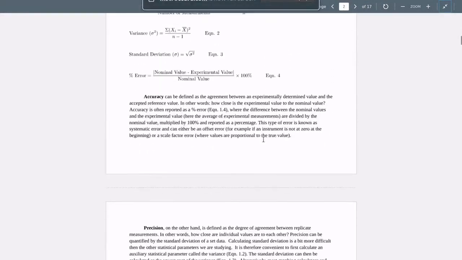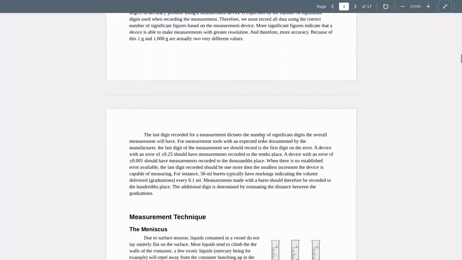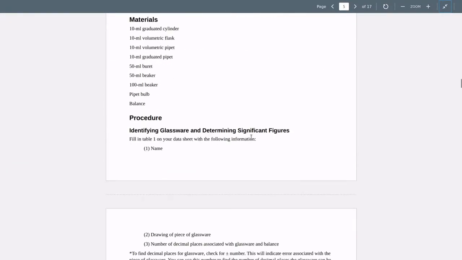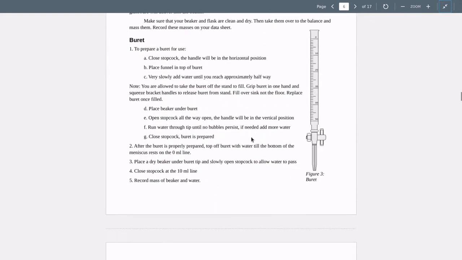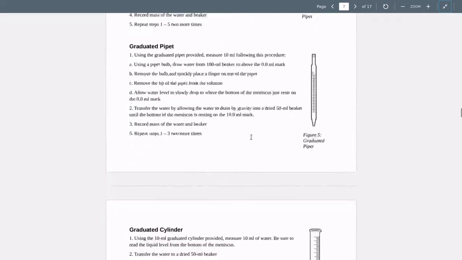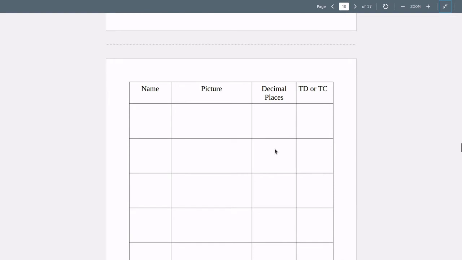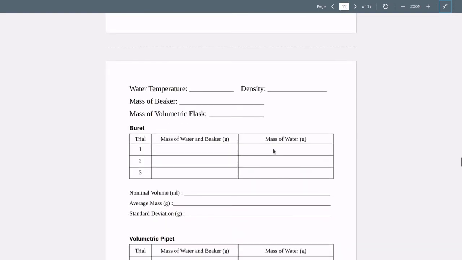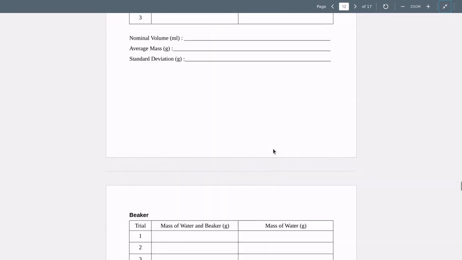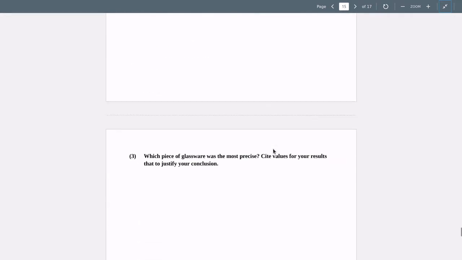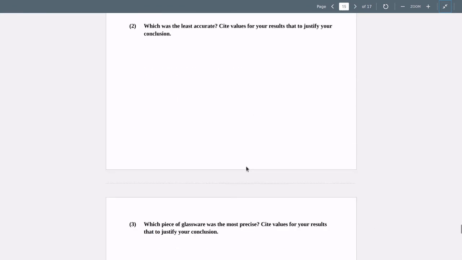It gives you some background and information about the lab, some instructions, tells you about the materials, and then it's got the laboratory procedure that we're going to follow to do the actual laboratory. And then it's got some supplemental information you'll need to answer the questions. And then down here is what you're going to be filling out in the laboratory, and then answering these questions at the end. This is the package that you're going to ultimately turn in to me.